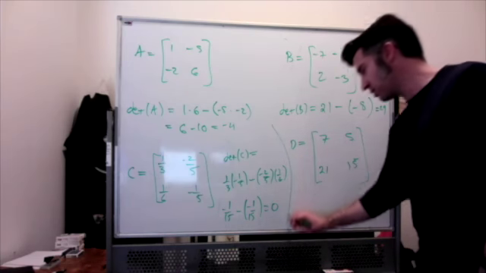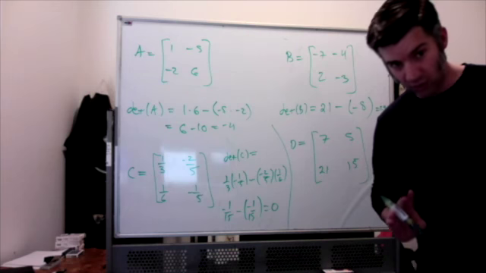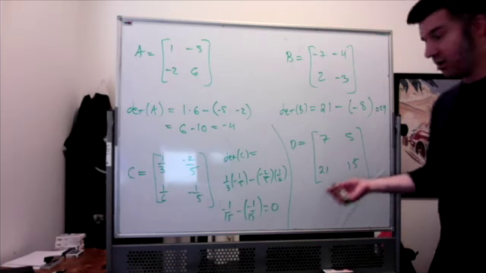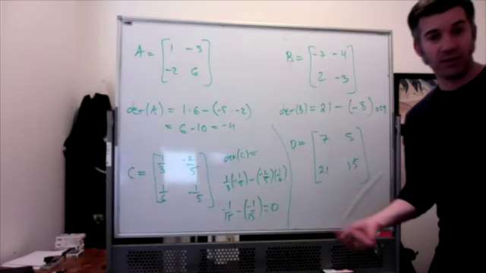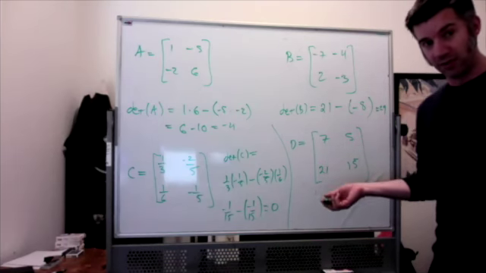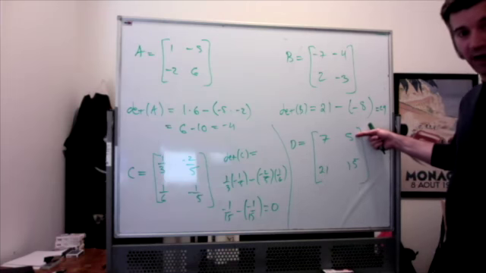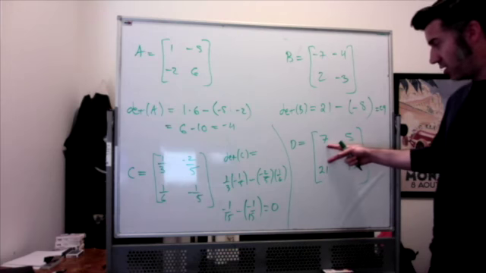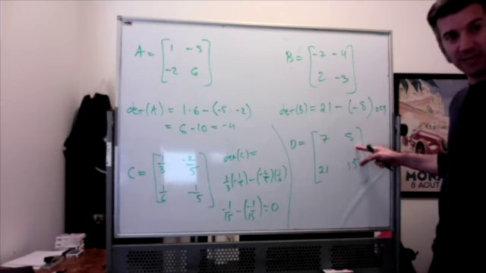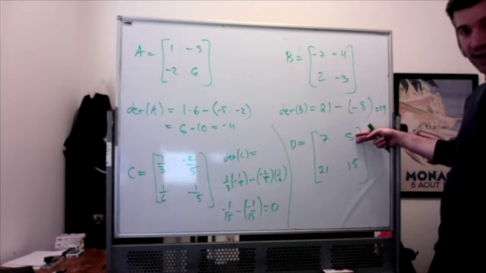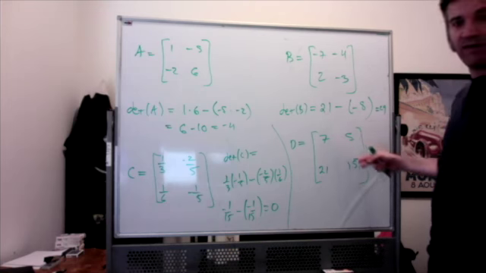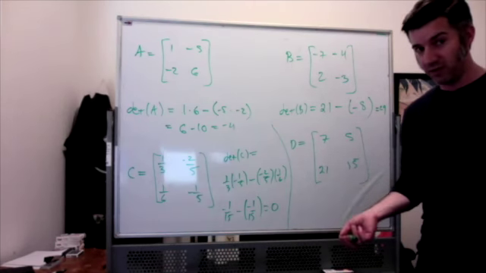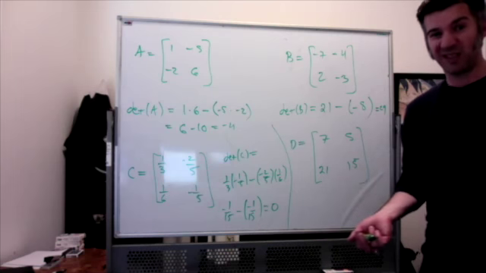And the way you can see this without actually doing the work, although you should do the work, is that this matrix has a 0 determinant because, for a 2 by 2, the rows and the columns, this row is a multiple of that row. This row times 3 is that. Or this column is a multiple of this column. It's a less nice multiple, but if you multiply this by 7/5, 5 times 7/5 is 7, 15 times 7/5 is 21. So when the rows of a 2 by 2 matrix are multiples of each other, or the columns are multiples of each other, the determinant is going to be 0.